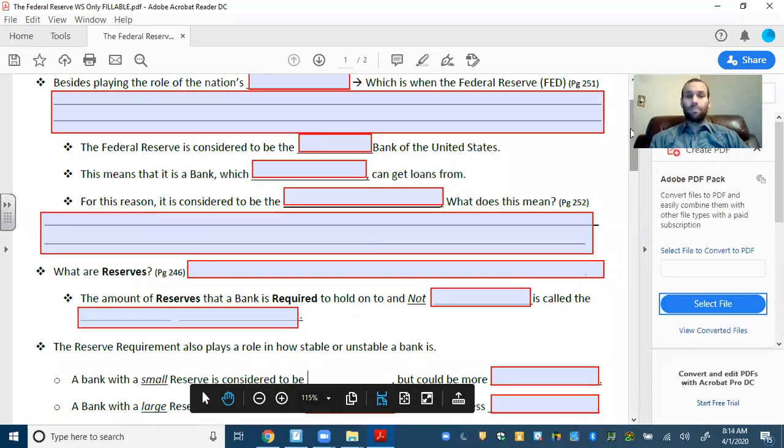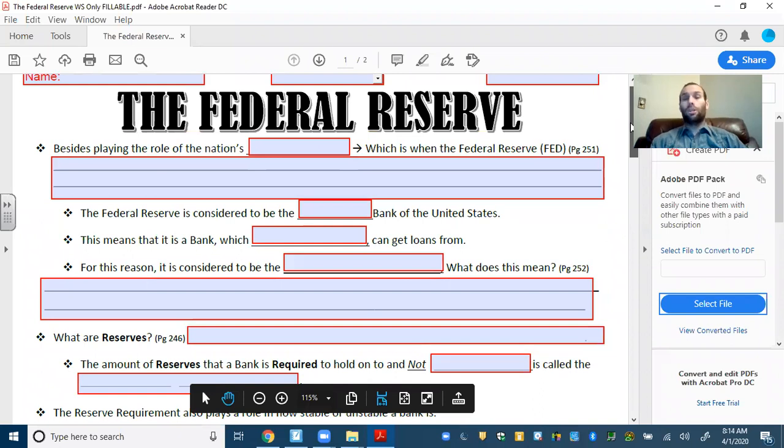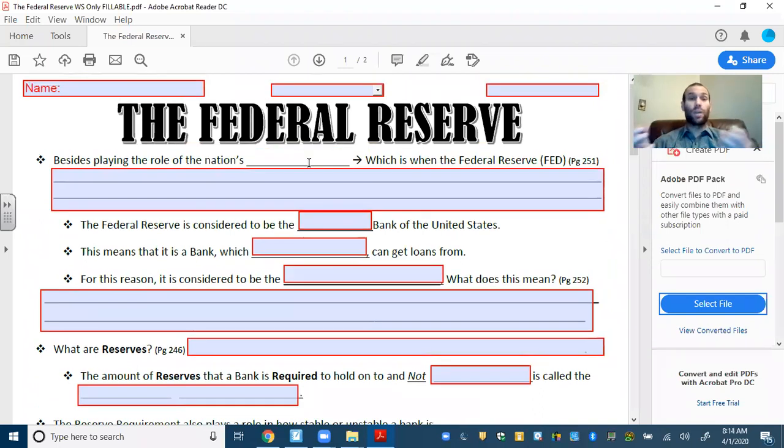So to make sure we understand the Federal Reserve's role, let's just look back at a couple of the important things to know about the Fed really quick. Some things that you need to know about the Federal Reserve is that it is the country's central bank. Now, we covered this in our last lesson. We said that it also clears checks and regulates the money supply and transfers between banks, but it's also the central bank of the United States.